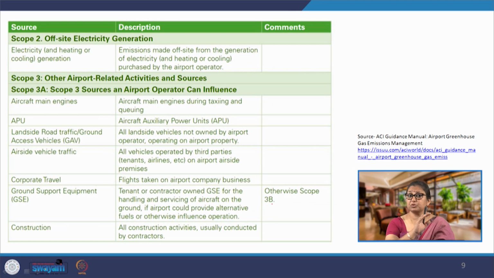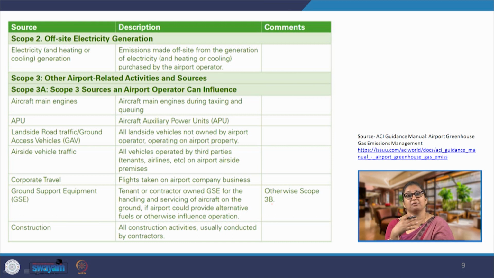For scope 2, it very clearly says that this is from electricity which is purchased, electricity generation which is happening off site. But the understanding here is, where is this electricity being consumed? The electricity is primarily being consumed in an airport to condition the building, to light the building, to provide artificial lighting, for heating, ventilation and air conditioning, to provide a comfortable environment. Largely the electricity is going into conditioning of this building to maintain a comfortable environment, plus a lot of equipment that is there for handling freight, passengers.